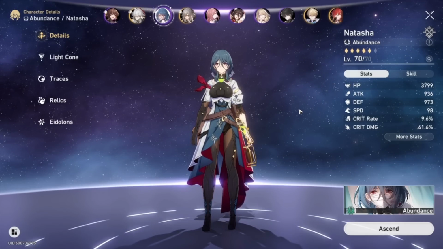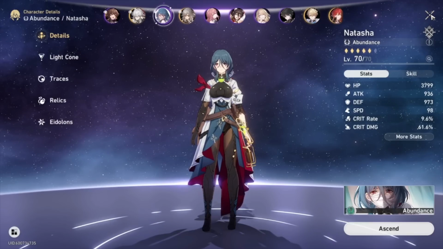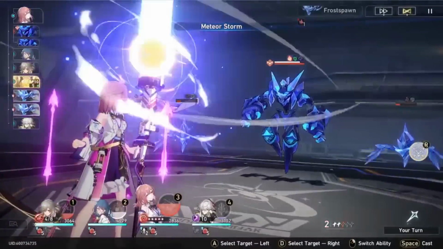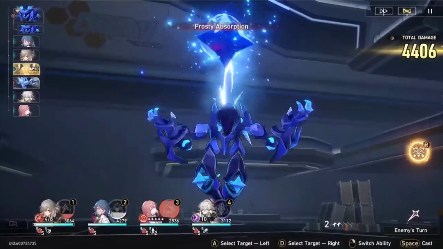Now that's all I wanted to talk about for playstyle and kits and deciding which healer you guys should use in your party. So next let's go on to the Lightcones, so you guys can know which Lightcones you're going to want to use in your teams to get the most value out of it.